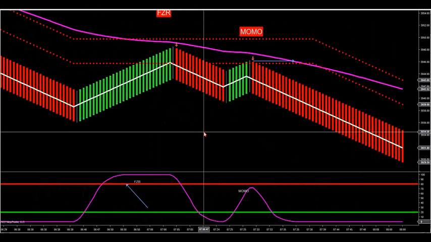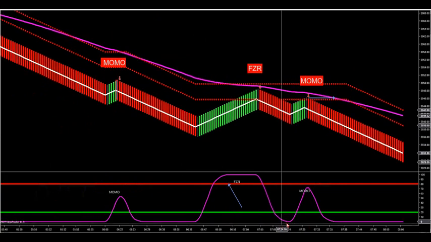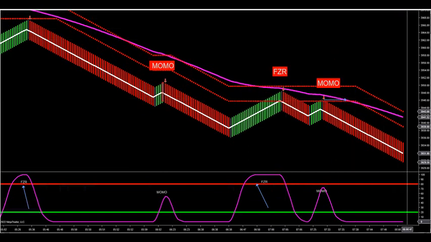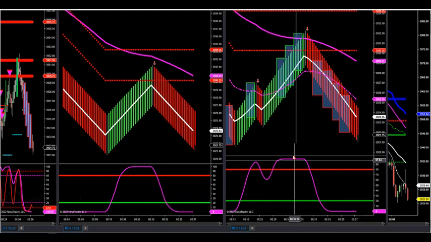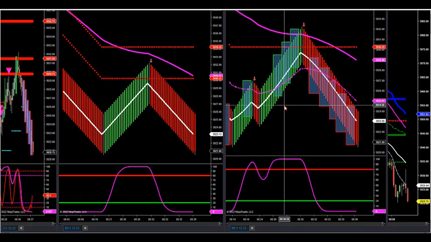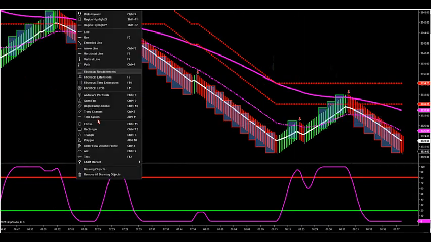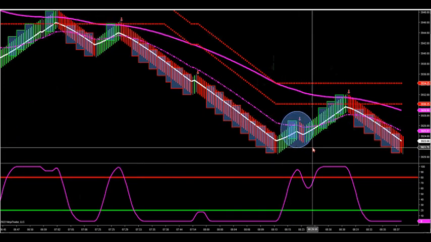But see, what if we could do this? Let's say you want to let this chart, the 120/20, set the trade up, and then go to a smaller time frame and enter with a smaller stop. We can do that. The next chart I have beside that is a 113/13. Now, let me be very, very clear with this. If you just trade off this 113/13, you're not going to get the same setups. I mean, you're going to get setups like this, but you can't just trade the 113/13 by itself.